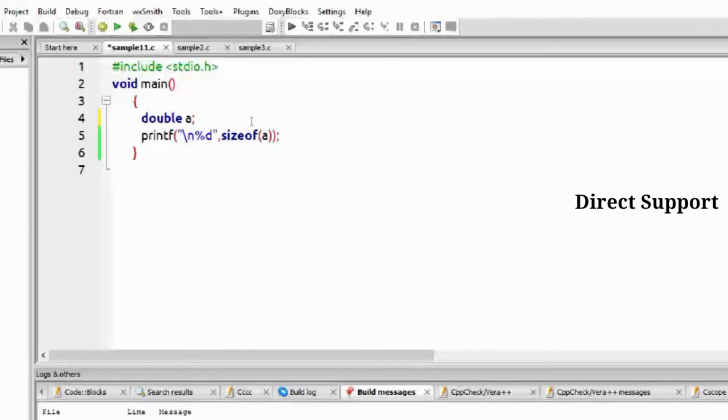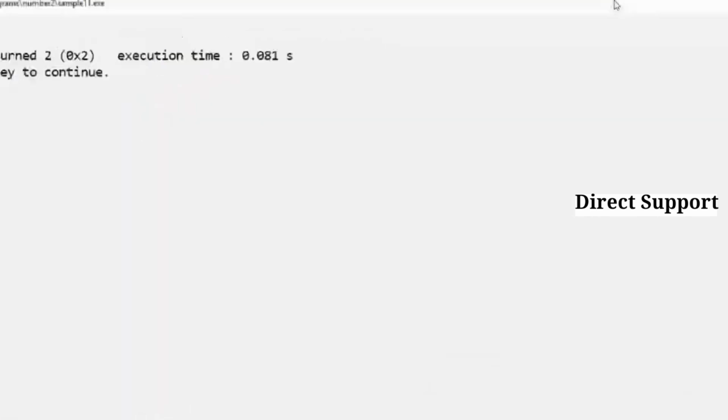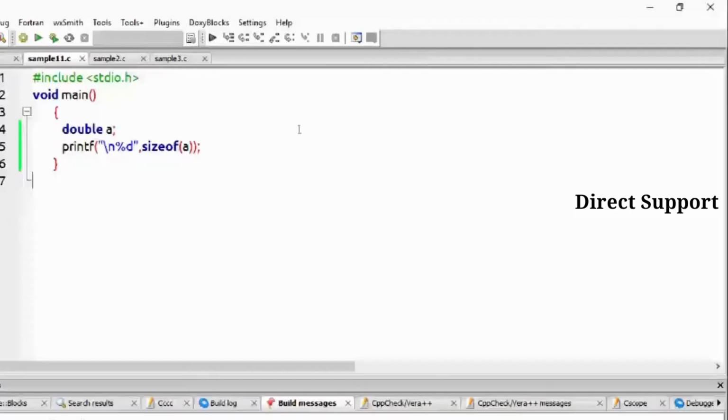For double, can I change the format specifier? No. Why? Because the value of sizeof will always be an integer, so you have to keep %d only. You cannot keep %f for float here, because the value is an integer value. So for double, how much is it taking? So 8, right?